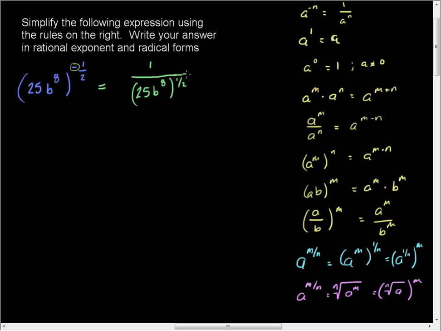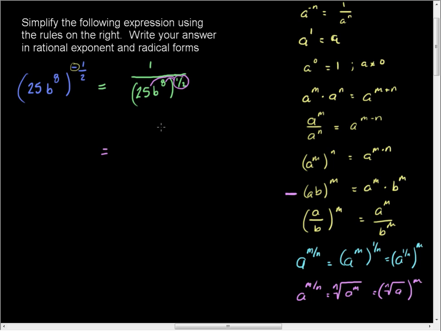Okay, so now you have a couple of choices. You can either convert this into radical form and use some rules of radicals to simplify. However, what I tend to do on these is distribute this exponent on the outside, using this rule here. This is sometimes called the product to a power rule. I think of it as distribution of exponents across multiplication, but everybody's got their own thing. So I'm going to take the square root of each one of those numbers, or I can multiply the exponents.